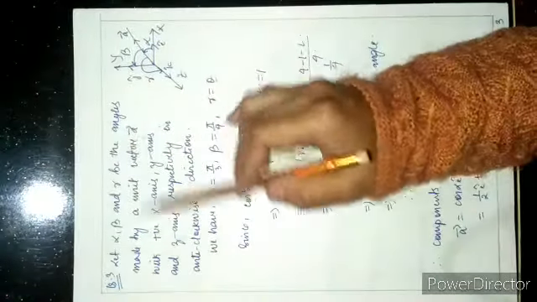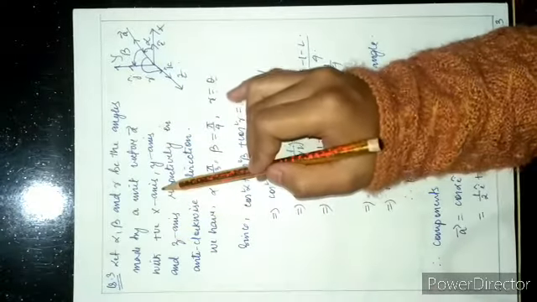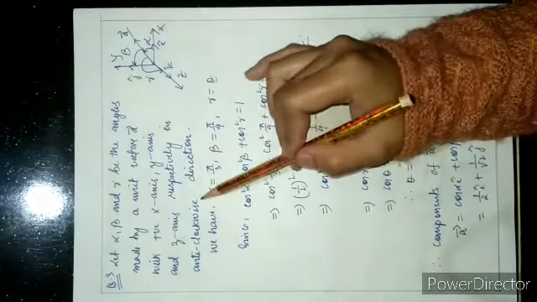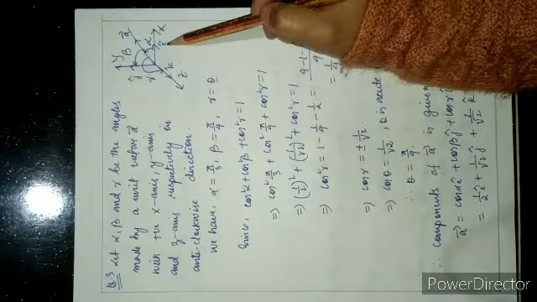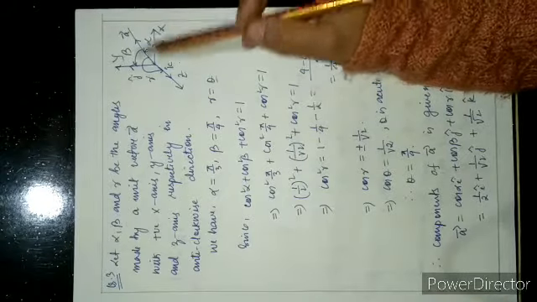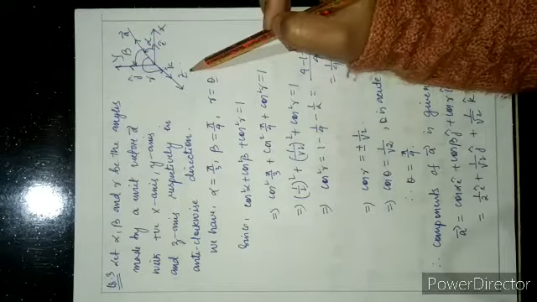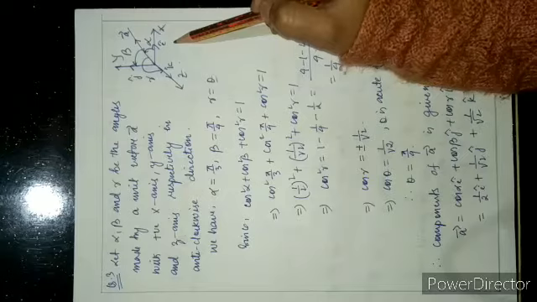Let alpha, beta, gamma be the angles made by a unit vector a with the positive x-axis, y-axis and z-axis respectively, in the anti-clockwise direction. In the xyz system, i cap is acting along the x-axis, j cap is acting along the y-axis, and k cap is acting along the z-axis. And they are mutually perpendicular unit vectors.